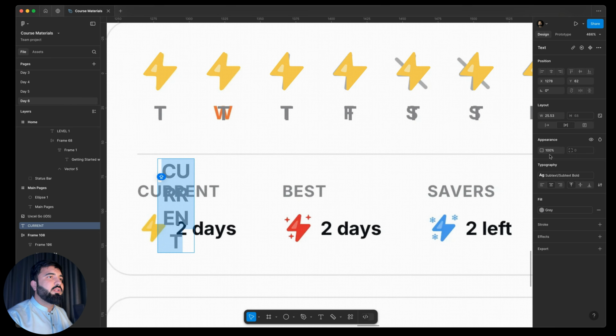Wonderful. And now this one should be placed over here with the help of scale tool.